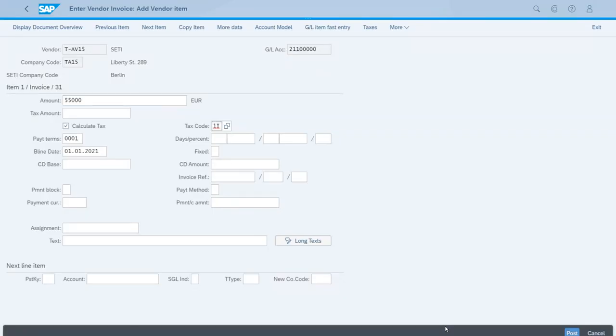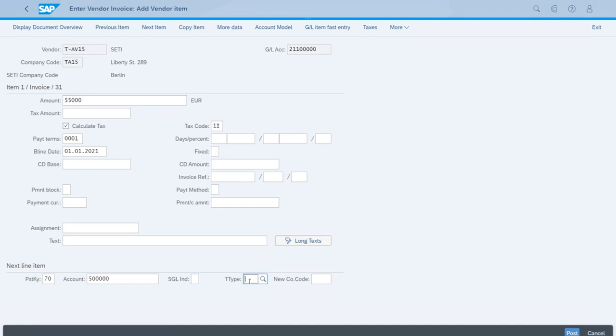Then we can just continue with the data for the next line item, which is the posting key for assets, 70. Actually, it's about a debit for assets, for fixed assets. And now we need to type the ID of our flatbed truck. So, well, if you remember that one, it's 500000.